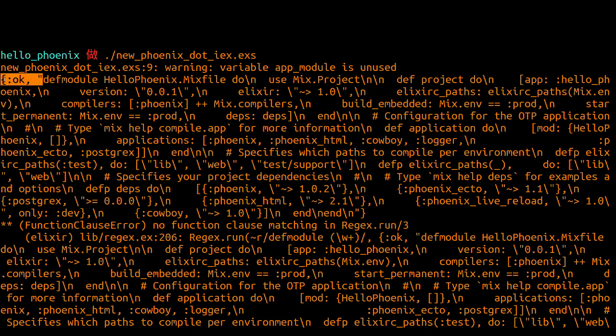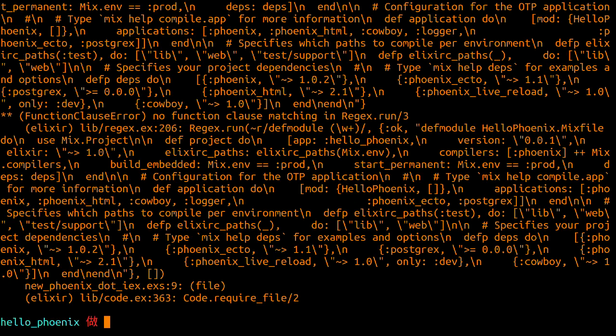It succeeded in opening the file, so it returned a tuple of 2 elements. The first element is the atom OK to signal that it is OK, and then the second element is the string that I wanted. And I ignored that and kept going.